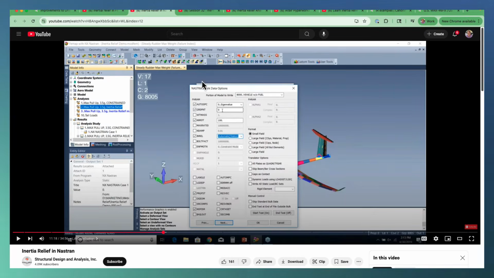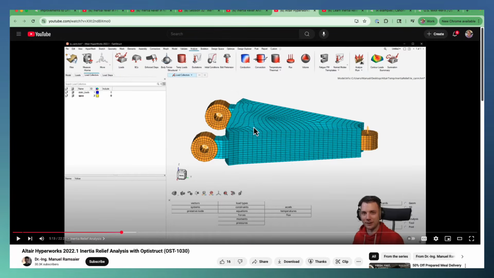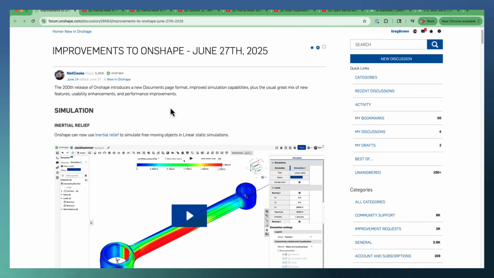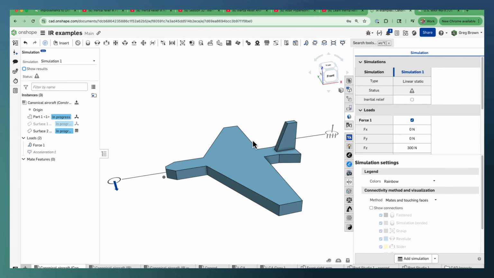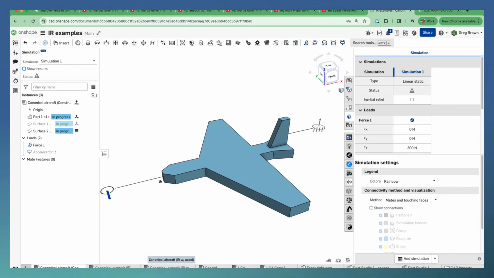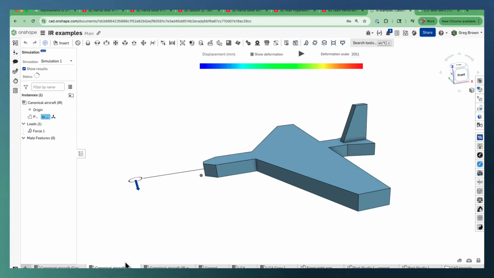In the case of FEMAP with NX Nastran, we have to define an INREL with an additional parameter. That same thing is relevant over here in HyperWorks, INREL with a -2 parameter. So all of that is kind of complicated, and let's see what it takes to do that in Onshape now.